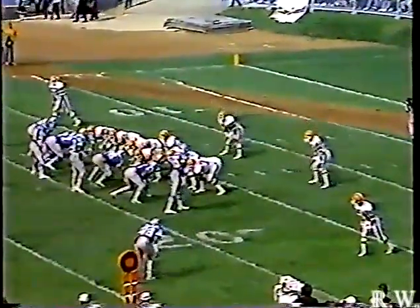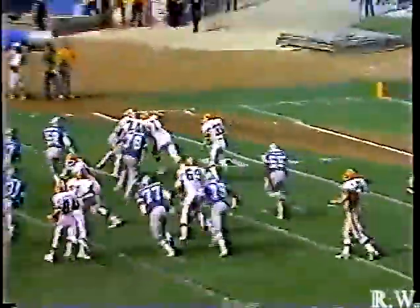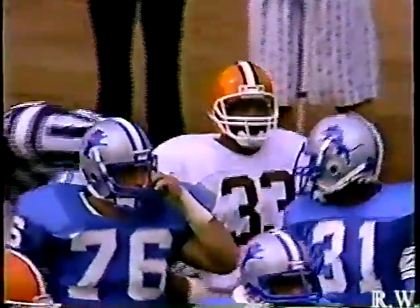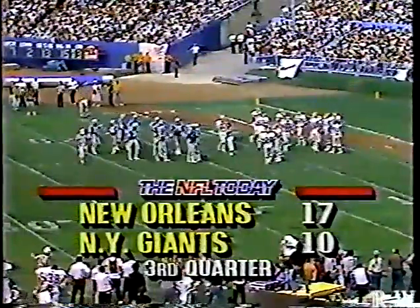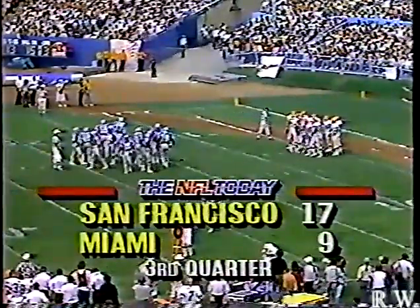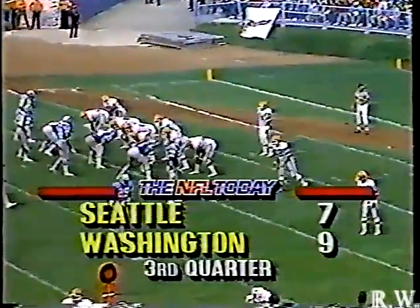Curtis Dickey in his place, trying to go laterally and is stopped by Galloway — Dwayne Galloway from Arizona State. That play took way too long to develop. Ricky Bolden, number 77, the left tackle, is out in front of them, but the offensive linemen have to make their decisions a little bit earlier to allow the running back to make a cut. Looking at other scores: Minnesota over Green Bay, and the 49ers leading Miami. Chicago with a comfortable lead over Cincinnati. Second down and 13 — ten yards on the ground to Cleveland in the game.